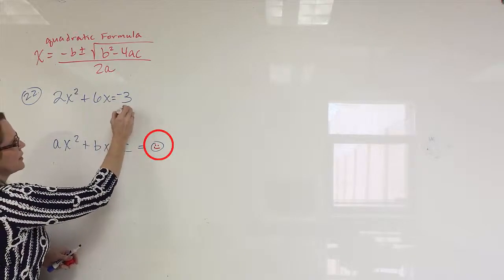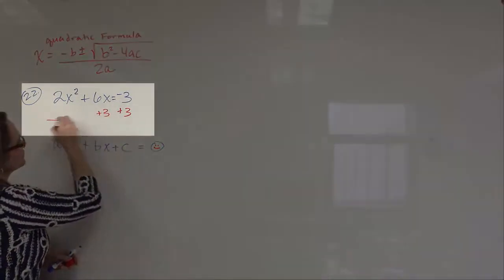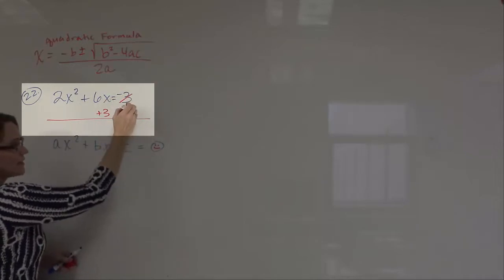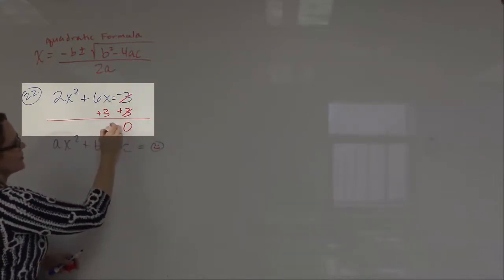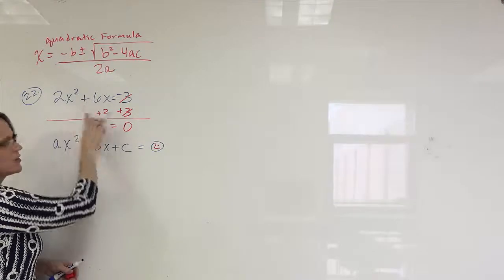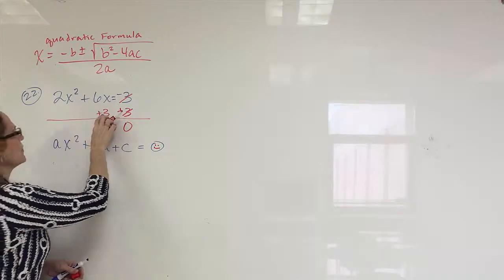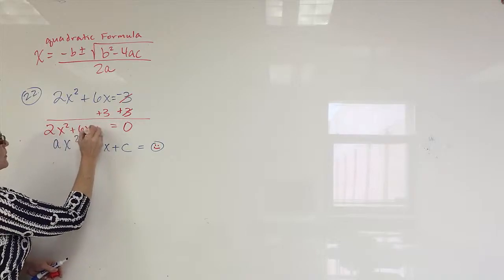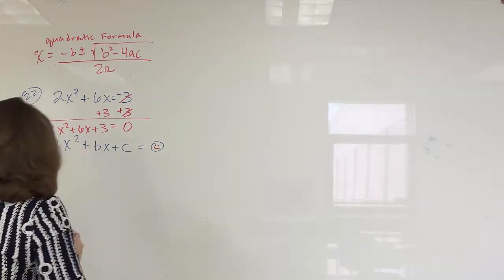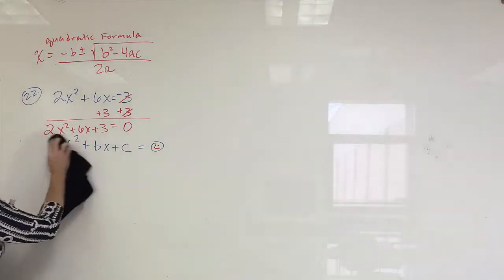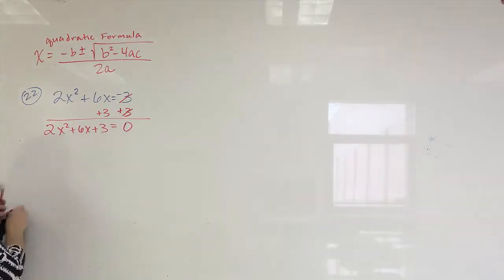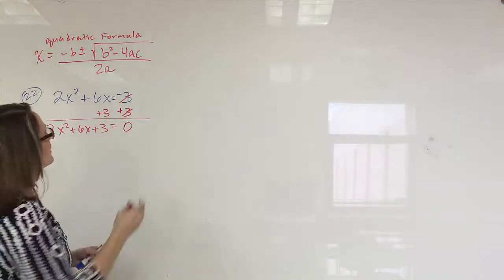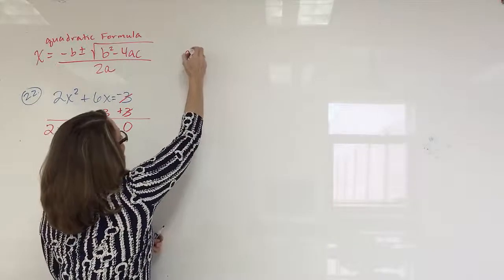So we're going to say plus 3 to both sides. This will cancel out, they negate each other because they're additive inverses. And this is awkward form, but I'm putting it there till I have a rewrite moment. So I'm going to say 2x squared plus 6x plus 3 equals 0. So we've got the right format now. And if we've done this, then what we need to do next is we need to get the right information to run through the formula.